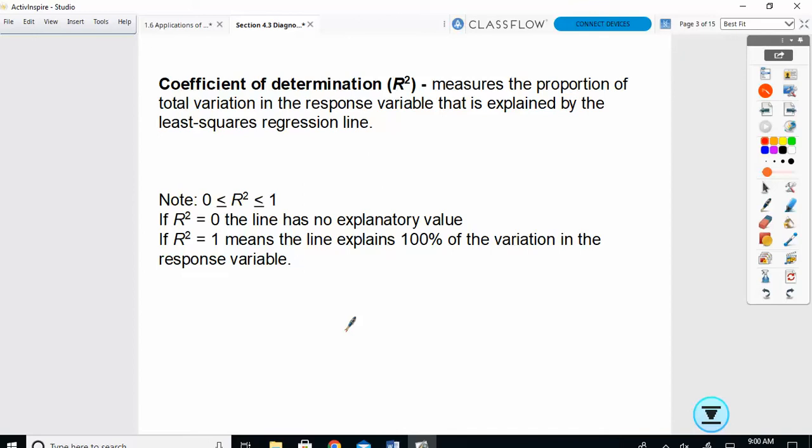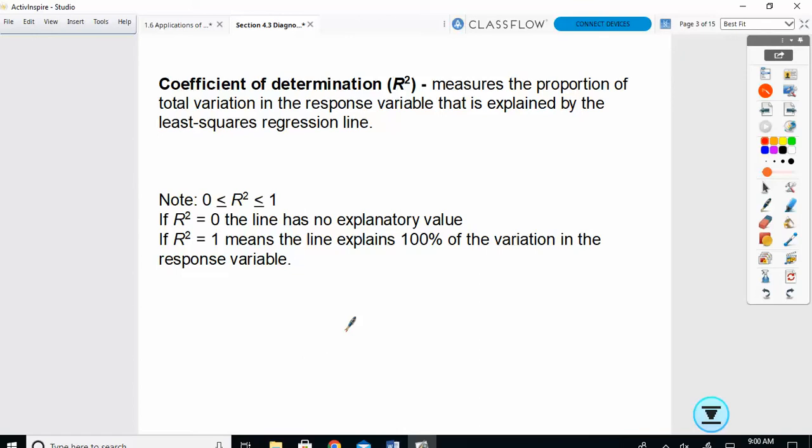Okay, that sounds really weird. But what it's telling us is if we're looking at a set of data, we know that the y values are different from one another, right? Not every y value is the same. So if this r squared was 0.5, it tells us, well, 50% of the reason those y's are different from one another is explained by the regression line. If your points are on a line, all the y's are expected to be different. So a certain amount of that variability is because of the line. Then some of it is due to other things, like just the line not being a good match for our data, those kinds of things.